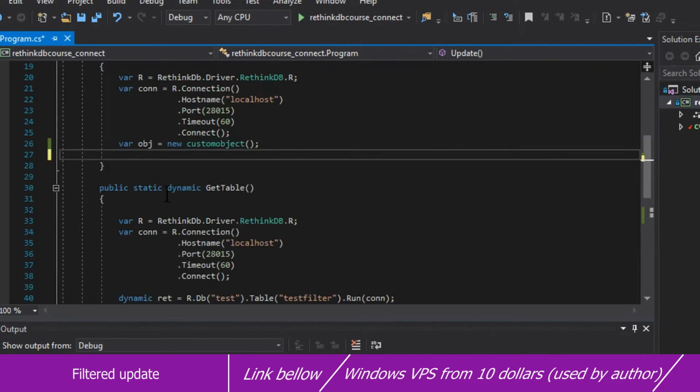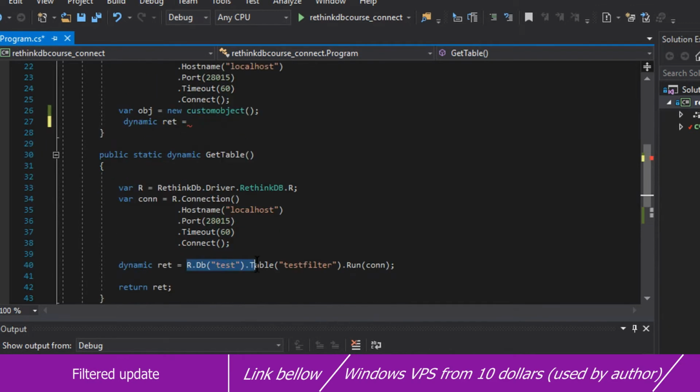So to do that, it's a very simple process. We just need to declare a dynamic. Actually, we do dynamic ret, and then we simply have our DB and table, so we can copy that from the get table. It's the same thing. And now we will have a filter.